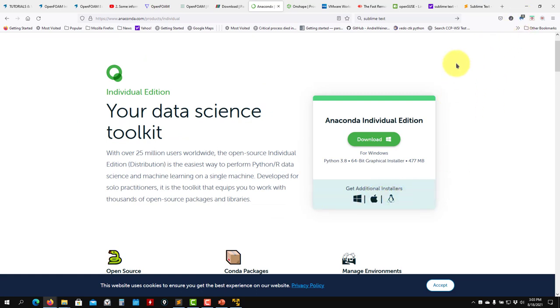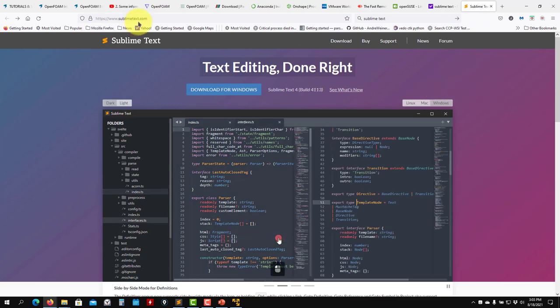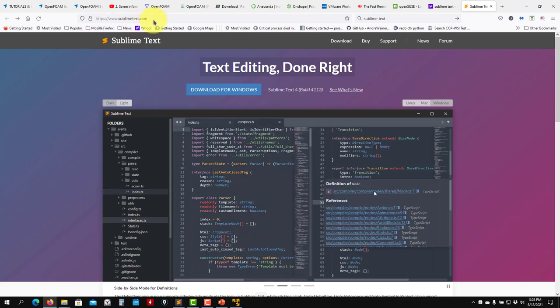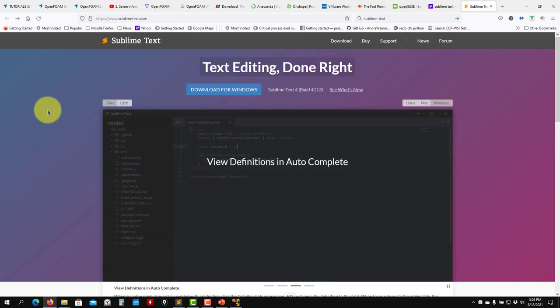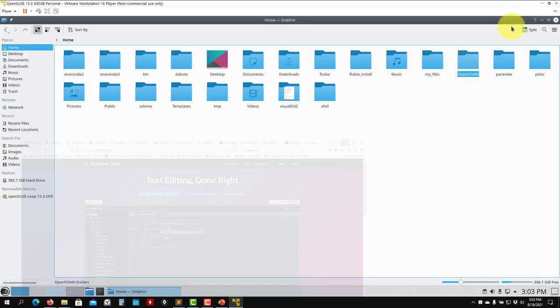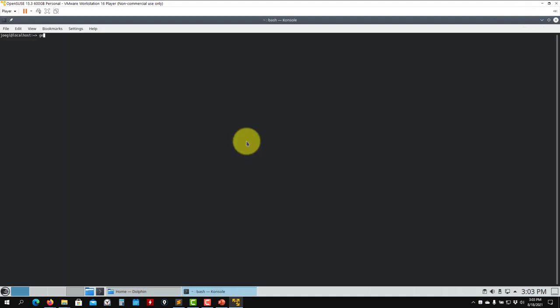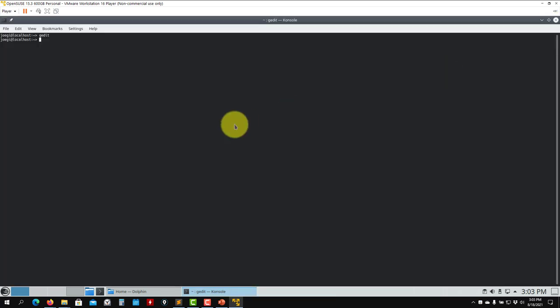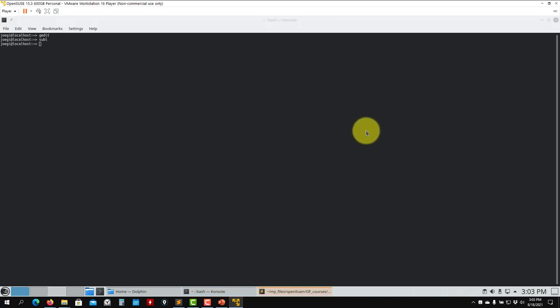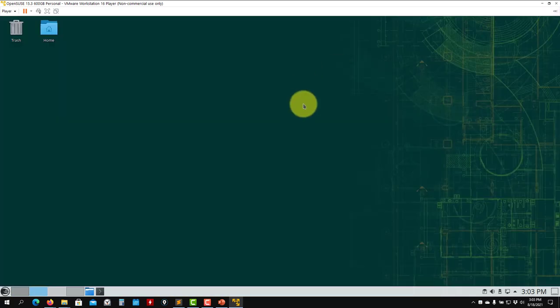Something else I recommend is installing a good text editor. OpenFOAM does not use a GUI, at least the open source, free version, so you need a good text editor. I recommend Sublime Text. Again, it's a free tool. You have a commercial version, but the free one gives you access to everything. It comes for Linux, Mac, and Windows. I have it here in my Linux installation. You can use Jedit, which is very common in Linux, or you can also use Sublime Text, which is this one. It's up to you, it doesn't matter. We're going to address that.